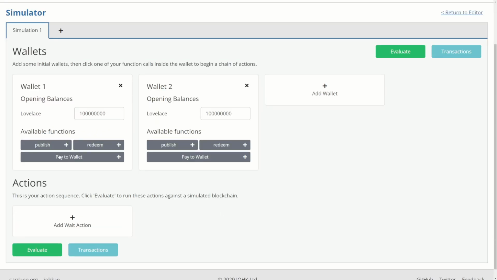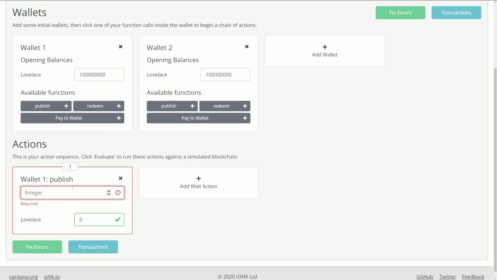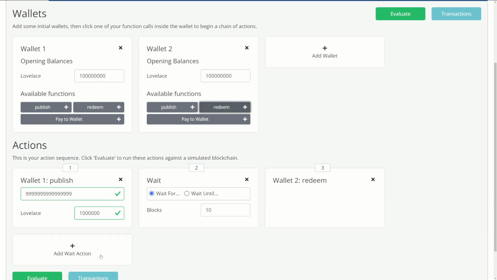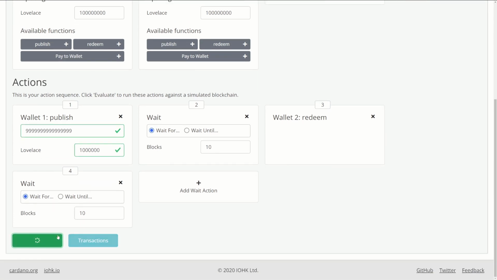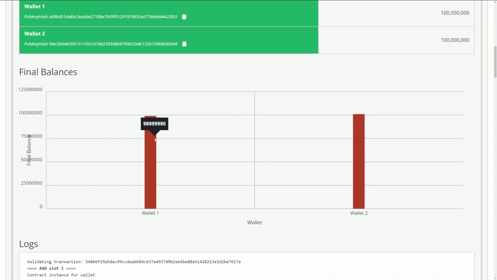So for a very quick example, wallet 1 wants to send ADA to wallet 2. Let's say they don't really care about the deadline, so they just give a very large number. And they just give up 100,000 Lovelace or 1,000,000 Lovelace. As usual, we wait, wallet 2 redeems, and then we wait, and then we evaluate. Now if you look in the transaction, you see that we took the 1,000,000 Lovelace and that wallet 2 received the 1,000,000 Lovelace, which makes sense because we redeemed it before the deadline was hit.